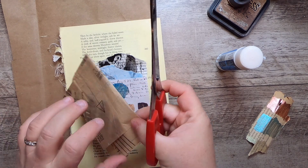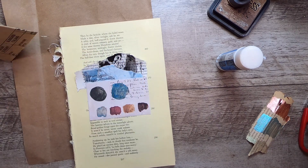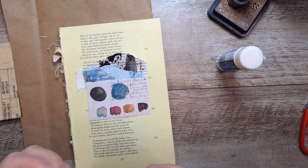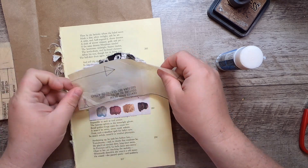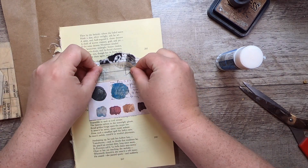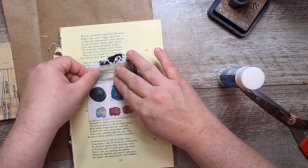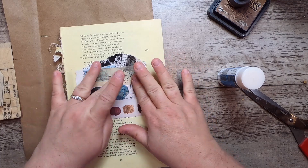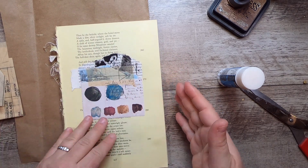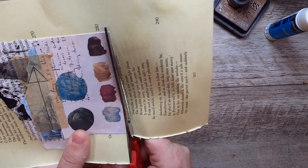I saw this sewing paper hanging about in my scraps and I like this arrow - I'll grab that. I have a real piece of watercolor too but I think that's maybe too big for what I want to do. So now I've taken a simple shape and given it more interest by making it a bit of a collage. Next step is I'm just going to cut it out.